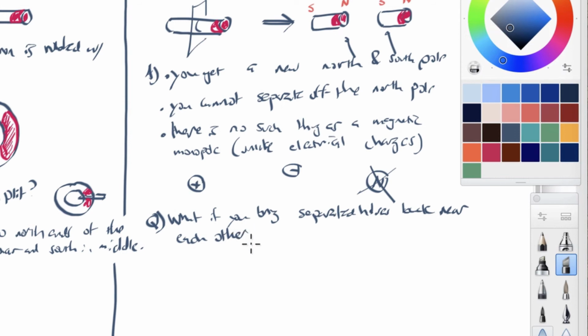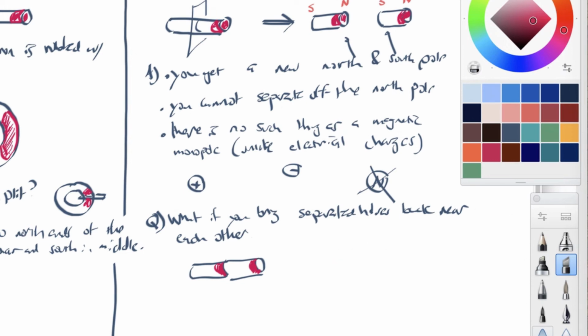Well, as Gilbert mentions, when you bring them back near each other, the north and south attract, and so they're going to want to snap back together like this. So you've got right here the North Pole here, the North Pole here, and these two kind of snap back together.